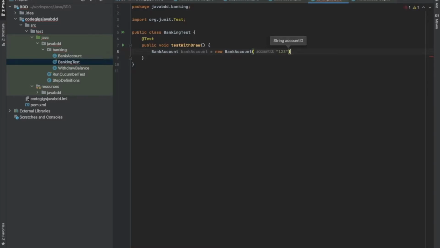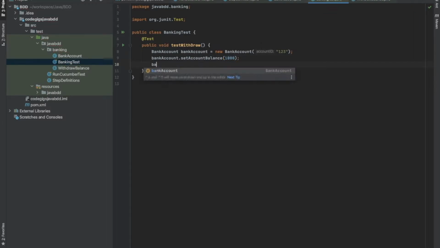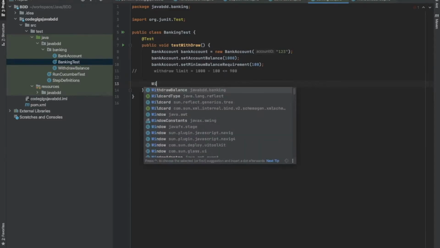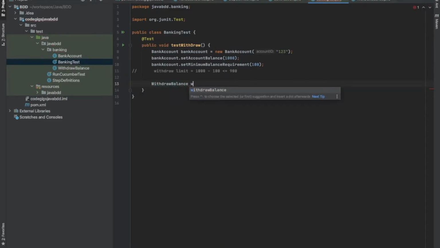Okay. So let me first create this object of bank account and set a few properties like the account balance, which is going to be something like 1000, and then I'll also set the minimum balance requirement, which is something like 100, and then the withdrawal limit for this particular bank account is going to be 1000 minus 100, so up to 900.